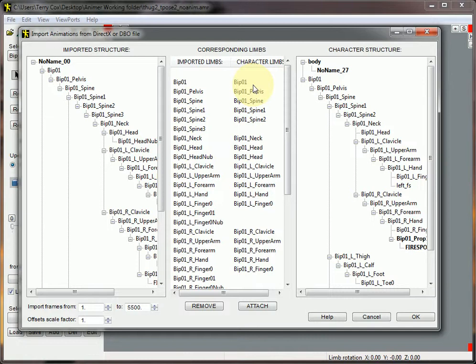In the column Character Limbs are placed the thug limbs with a similar name to the imported limbs. You can see that the thug has a slightly different construction of the torso than the TF341. The thug doesn't have a BIP1_spine 3 limb, as you can see here.